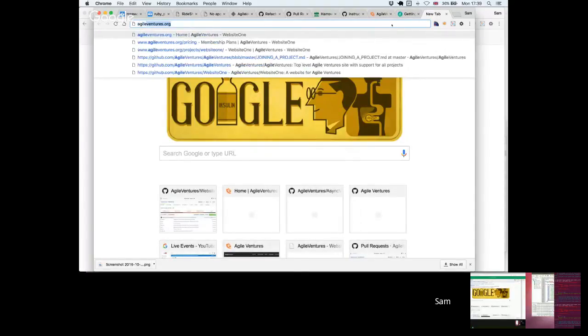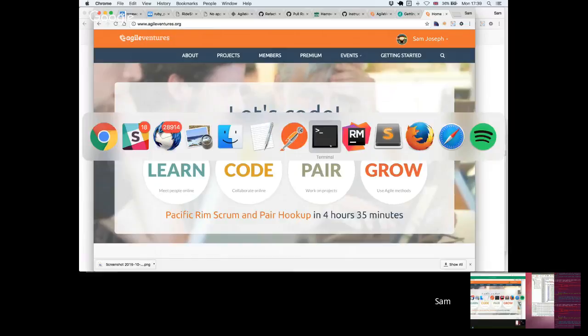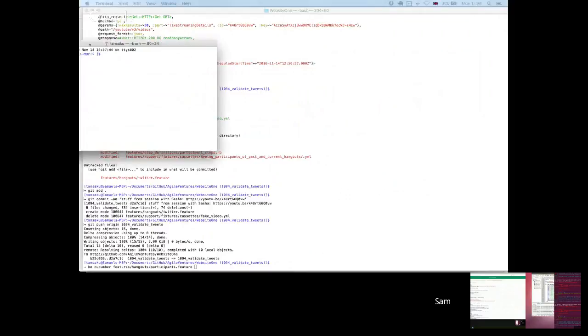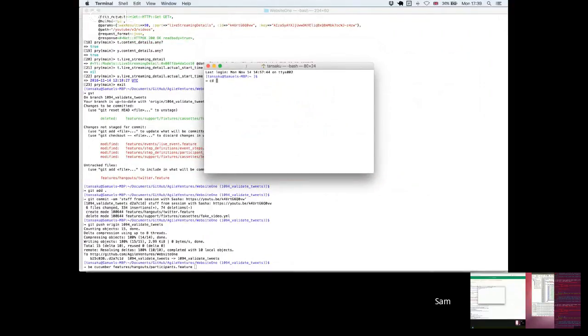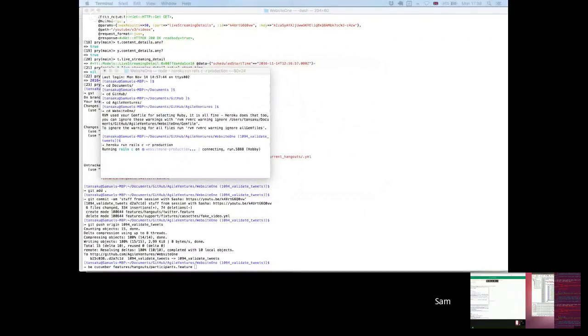I can probably, if we go to Agile Ventures and I find you, link you up to it. That's a thing I should do. In the meantime, if you could quickly find your YouTube channel, I can find it, or indeed your profile on Agile Ventures, that would be one way to go. In the meantime, I could do heroku run rails console -r production. I don't know what email address you use in association with Agile Ventures. This is another problem.